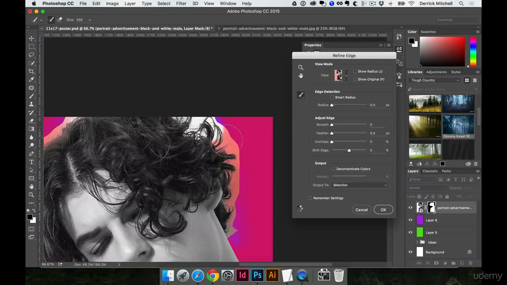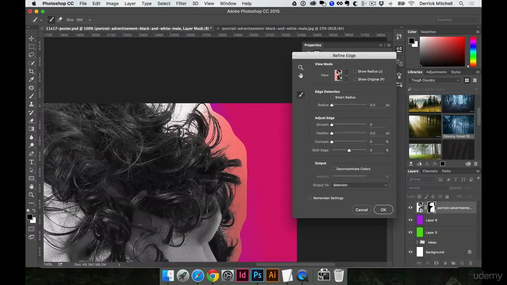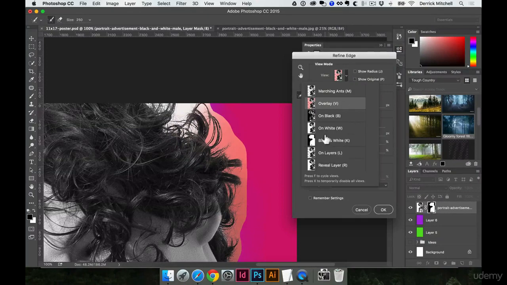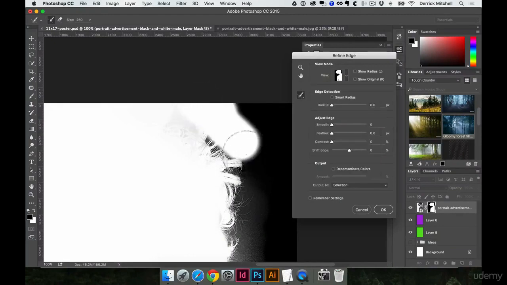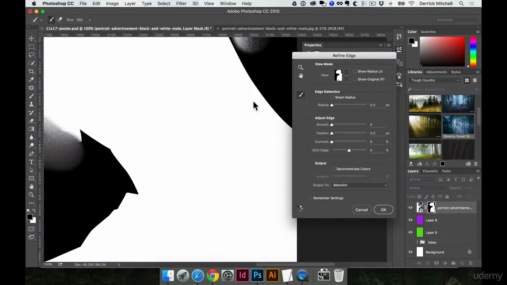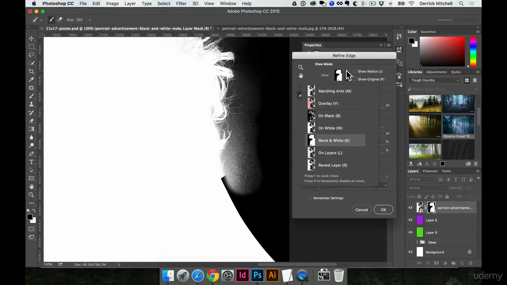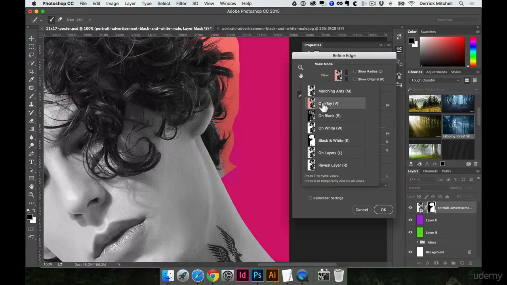In this case, you can see it's struggling with this orange edge a little bit, which is why I went through and cleaned up that white selection so it was a little tighter in on things. Okay, and I could spend a lot of time doing this. If you have a hard time seeing what it's actually doing, I can click on this view button and put it, say, on white. In this case, it's a white background, so maybe I want to put it on black and see what my selection is doing. You can see we've got a little bit of bleed through. I'll let my computer catch up here. Let's put it back on the overlay.